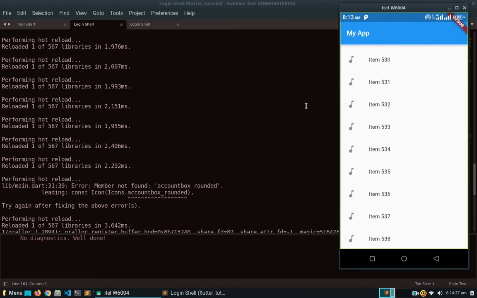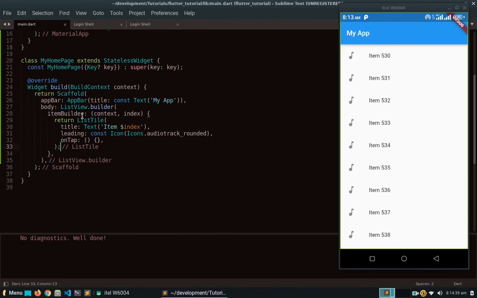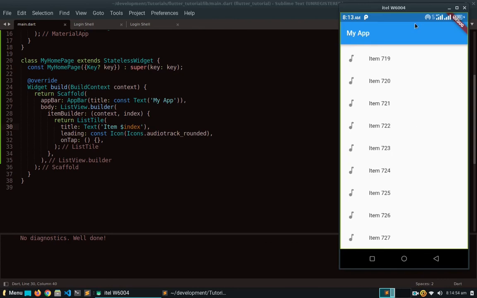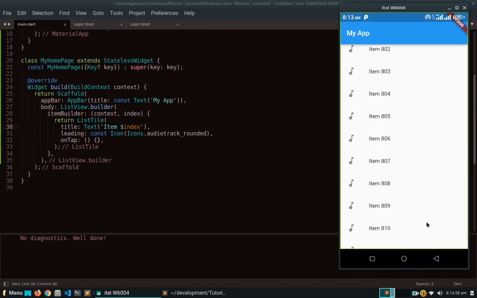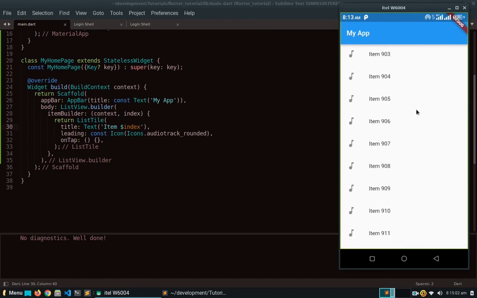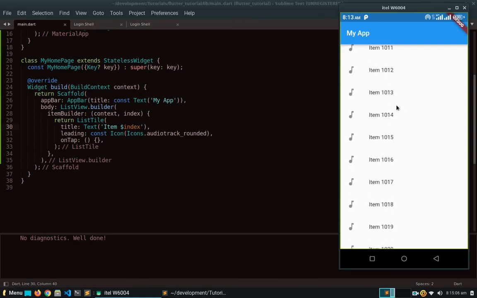All right, so as you can see here, what I'm doing is I'm creating a list style every time this item builder function is called, and then that's when I dynamically generate this item. And so Flutter can create as many infinitely scrolling items as we want without actually using any amount of memory, or without actually crashing out like Android does when you create very huge items. Of course, I think Iteratively mitigates that, but anyway.